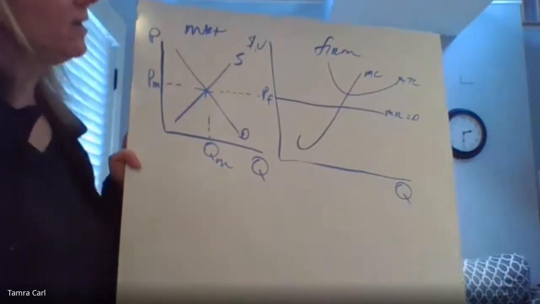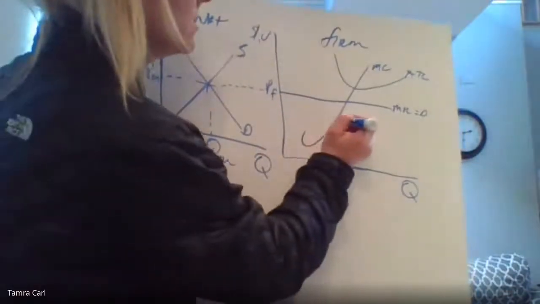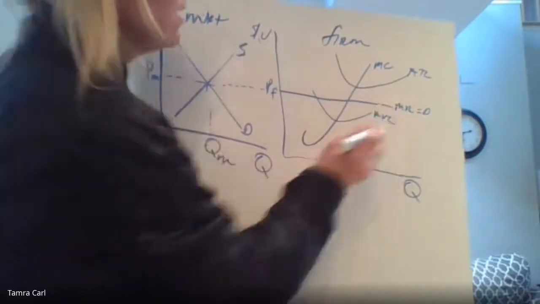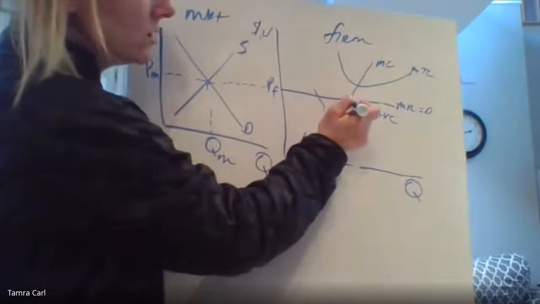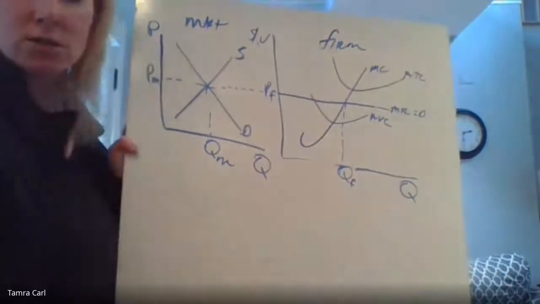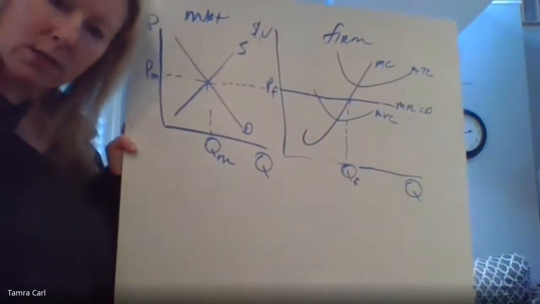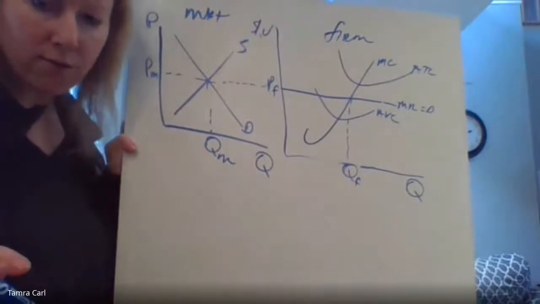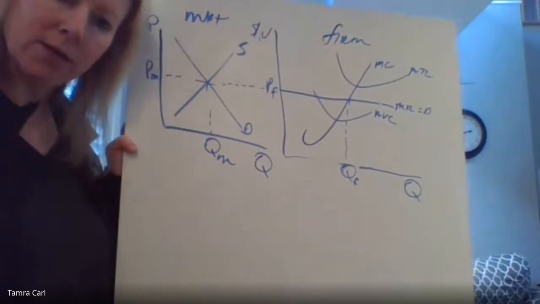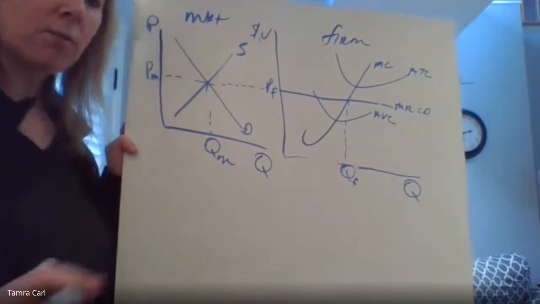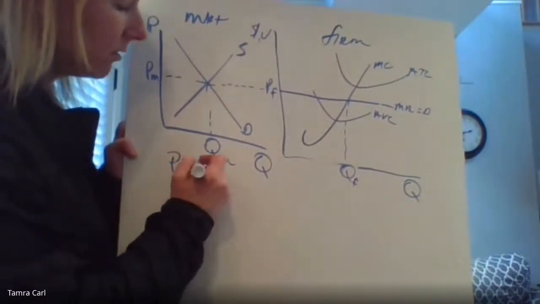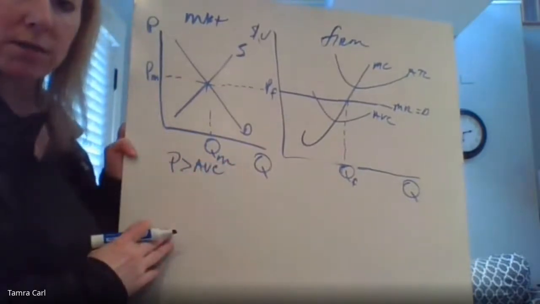And so when I'm looking at this here, I'm also going to put in my AVC. Now look at where I placed my AVC. My AVC, I'm placing here, which is below the price. And the reason that I need to make sure it's there, so one of the things that they could give you is data. They could show you a graph. And they could say, what is needed in order for this firm to operate in the short run? And what's needed in order for the firm to operate in the short run is for price to be greater than the average variable cost.